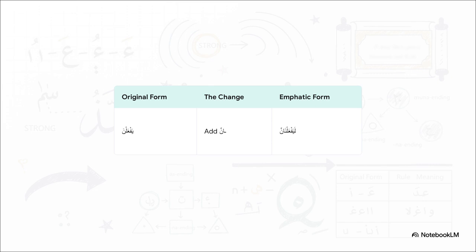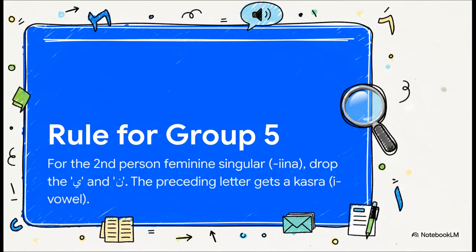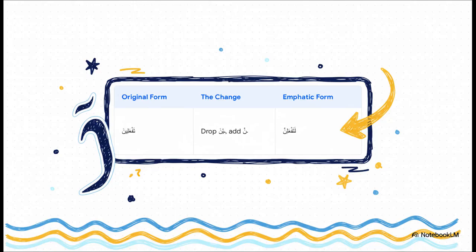If you ever see that double n sound separated by an aleph, you can be almost positive you're looking at an emphasized feminine plural. And here we are at our final group, which has just one pronoun in it, you, singular feminine. The rule here is going to sound really familiar because it's almost exactly like the masculine plurals. We drop 2 letters. This time it's the ya, making the e sound, and the final nun. And to leave a little trace of the original form, the letter right before takes a kasra, that I vowel. You can see it right here.